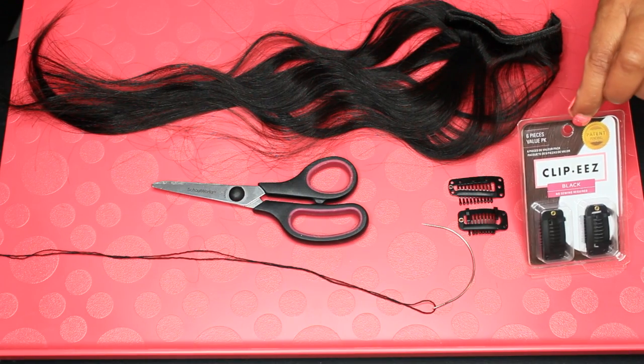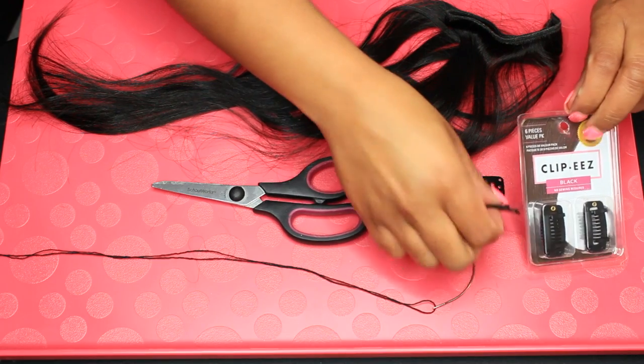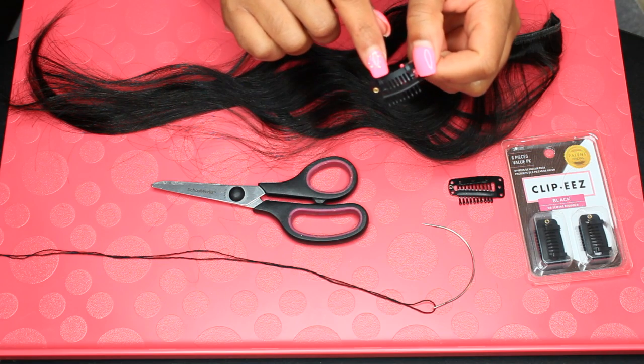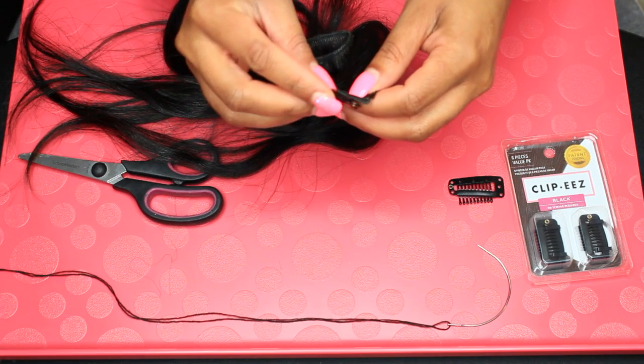This is the packaging that the clip-eez comes in. Six come in a pack. There's a little rubber piece for hair protection. And as you can see, there's the two clips.